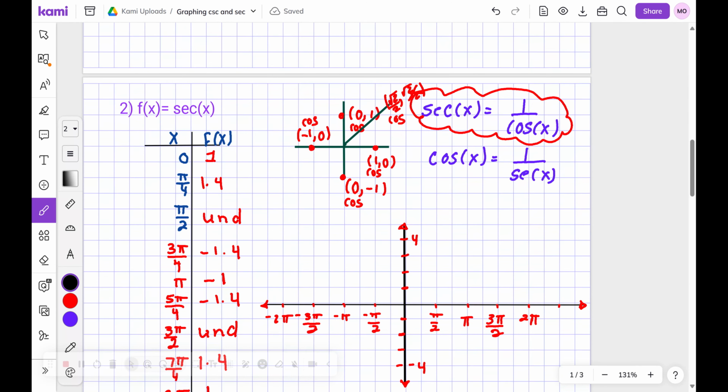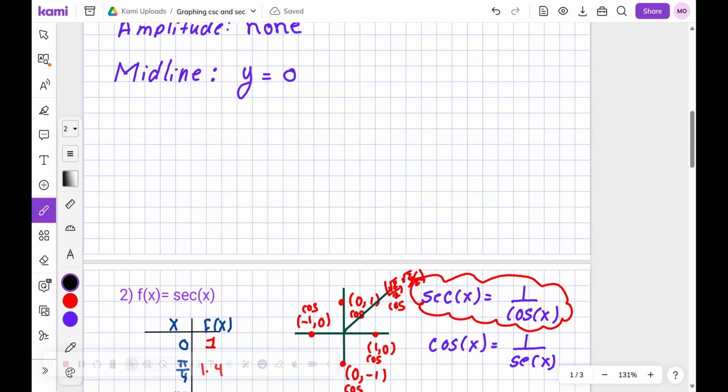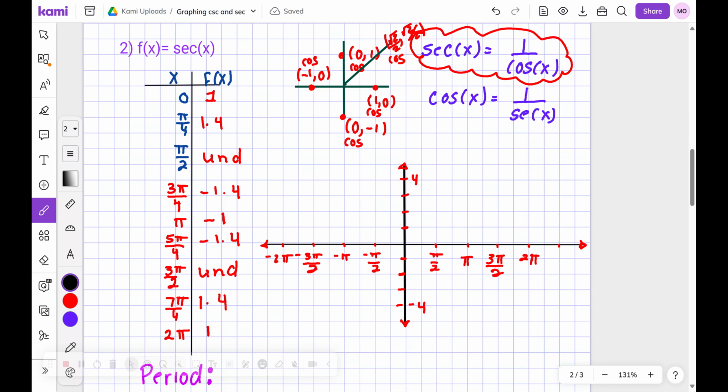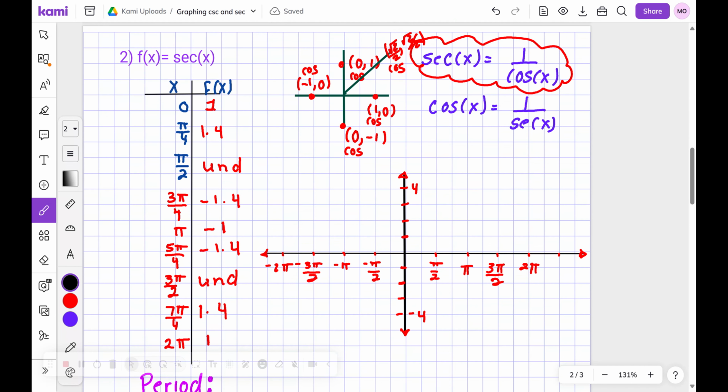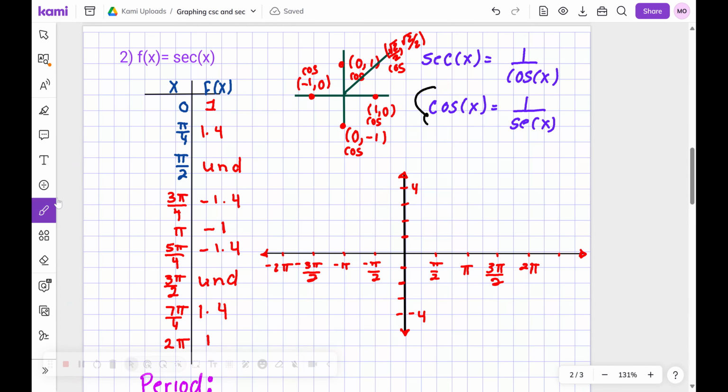And let me graph now secant, okay? So same thing for secant. You should know that your cosine is 1 over secant, okay? Sorry, we're not using that one. We're using this one right here. I circled the wrong one. So from your cosine, we get 1 over secant of x, okay? All right, and the same thing happens at cosine and secant at 45. They're exactly the same thing, so pi over 4 will always be 1.4, okay? If we're talking about secant.